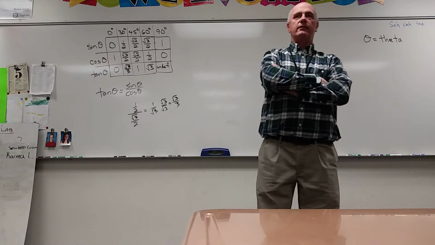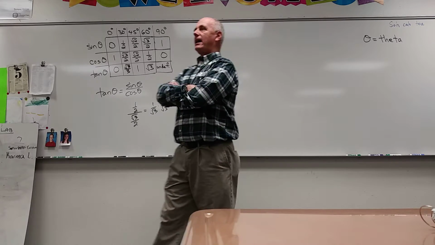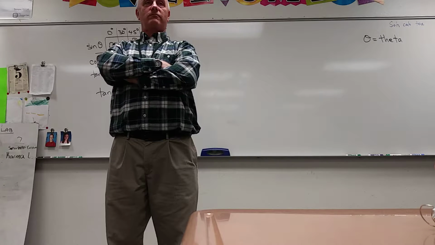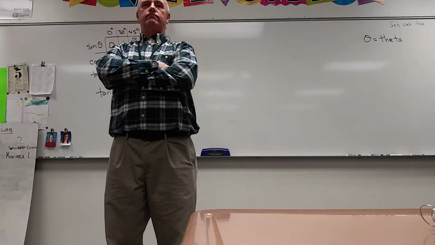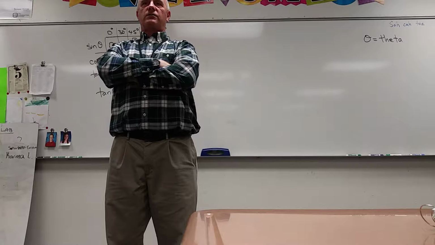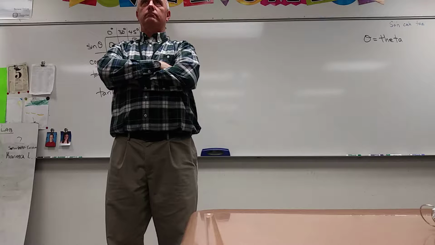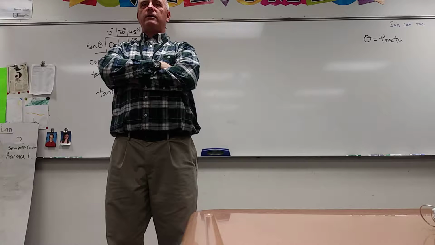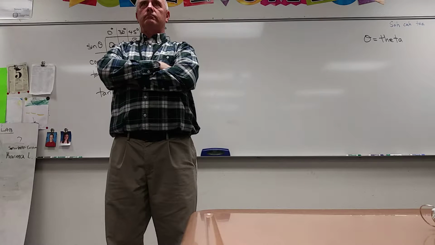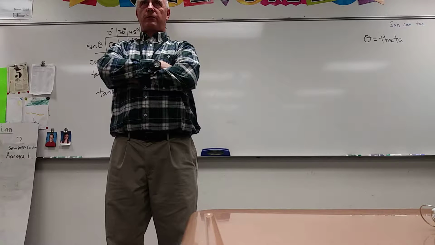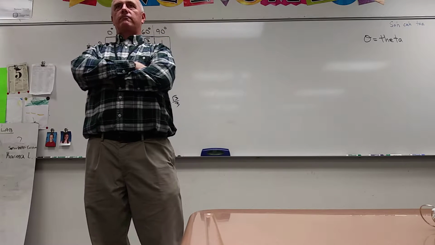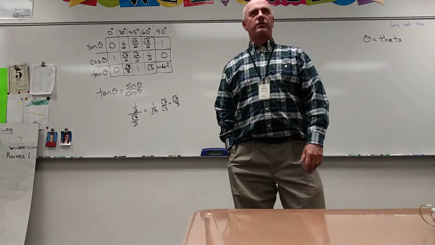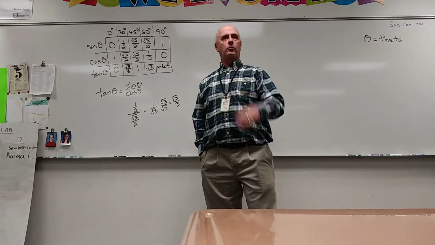Once everybody's ready, this will be exactly how it will go, the same pace and everything. Okay? So just hear me out for the next few seconds. This will be how the quiz will work. Question number 1, sine of 30 degrees. Question number 2, cosine of 45 degrees. Question number 3, tangent of 60 degrees. We'll go on and we'll do 5 questions. After the last one, once I give you the 3 or 4 seconds to write it down, then I'll say, okay, send them forward. And that'll be it.